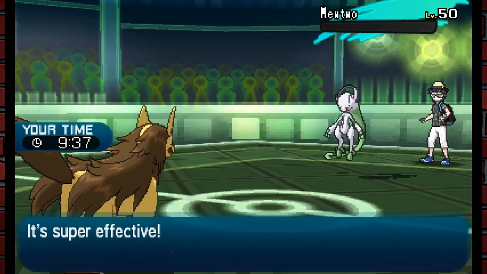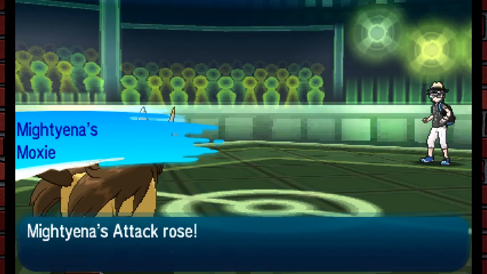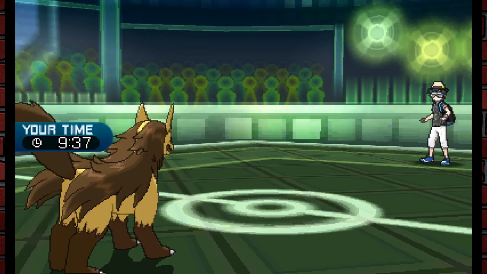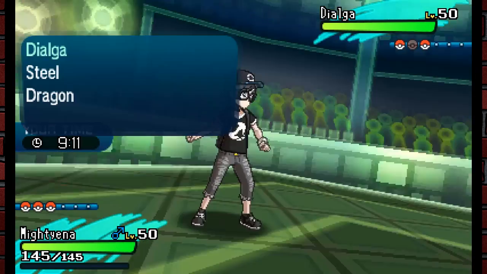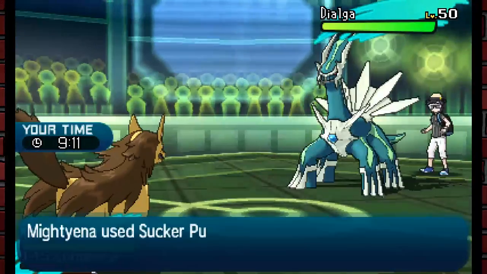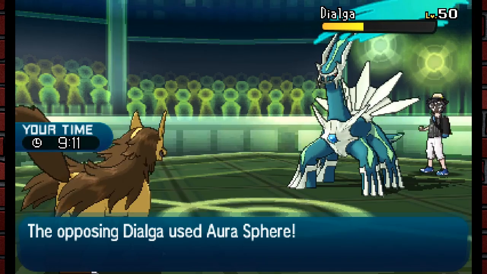Banded damage. Oh, baby. One down, two to go. Let's not forget Moxie boost. Hell yeah, one of my favorite abilities. I hope he brought Charger Bug with him. I really do. Do I save Mightyena? Plus one banded. We should be able to do a nice half, I think. There we go. Nice. Oh, he goes for the Red Orb.